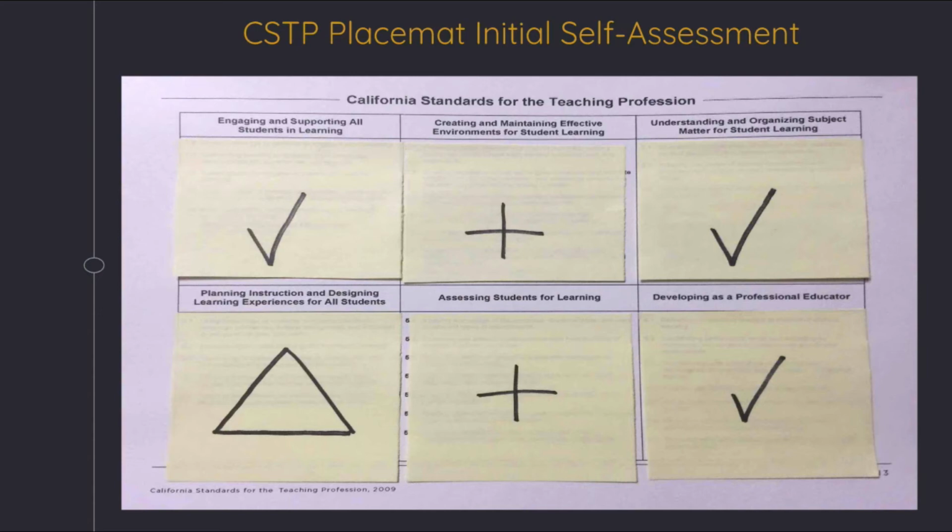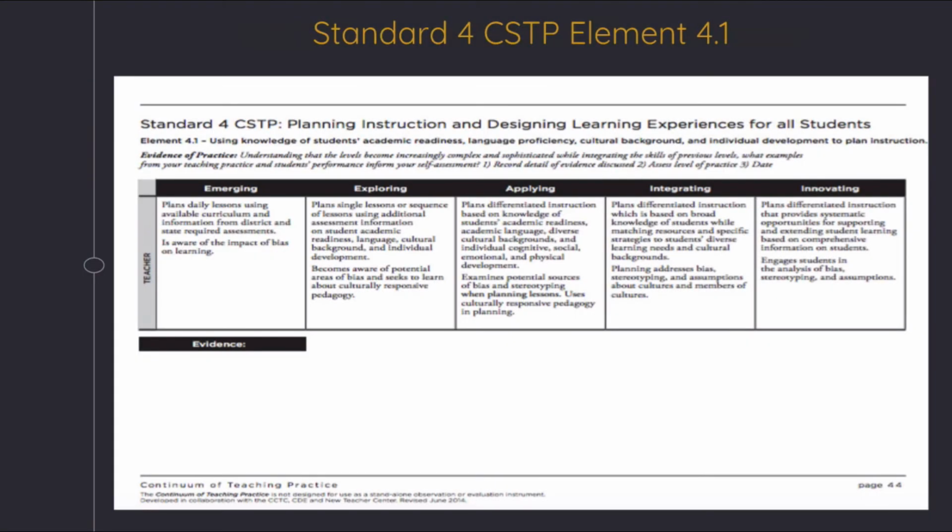Once this process is complete, the teachers can further self-assess on the CSTP standard that they identified as an area of need noted with the delta symbol. Teachers may have multiple standards that they feel they need to address. They should choose 1 or 2 from this process to look at more closely. Once teachers have identified the CSTP standard that they would like to focus on, they will go through each element of the standard within the continuum, looking at the descriptors and determining their current level of performance.